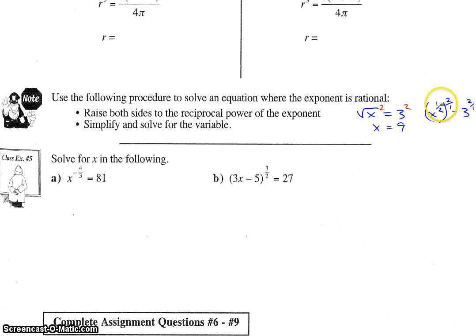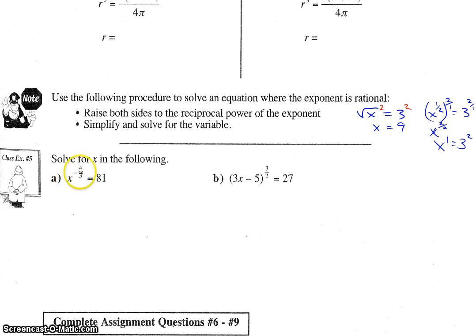So what happens here, if you multiply those exponents, 1 times 2 is 2. 2 times 1 on the bottom is 2. 2 over 2 is just equal to 1. So that's really just x to the 1 equals 3 squared. Okay, so you see how it works. You've been doing this already. We're just doing it with kind of uglier fractions.